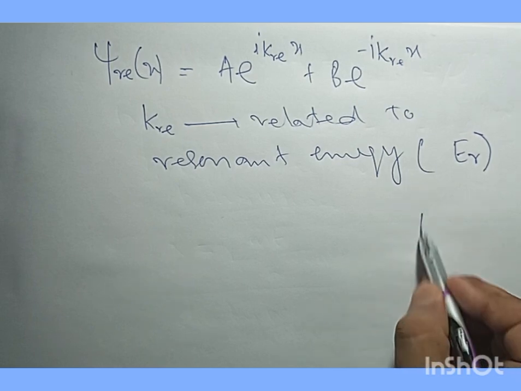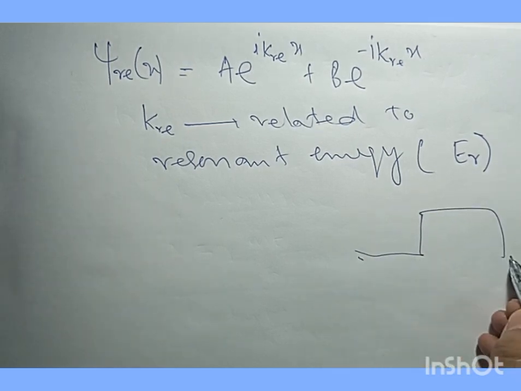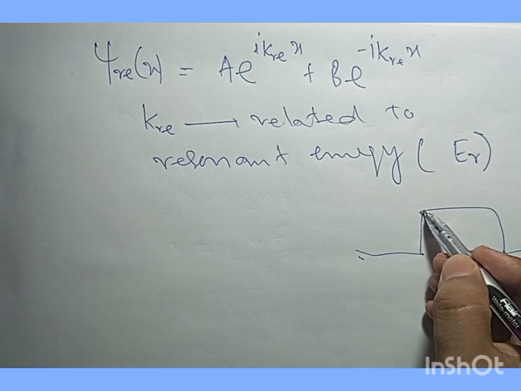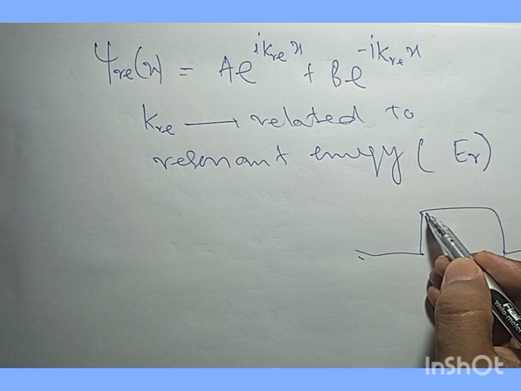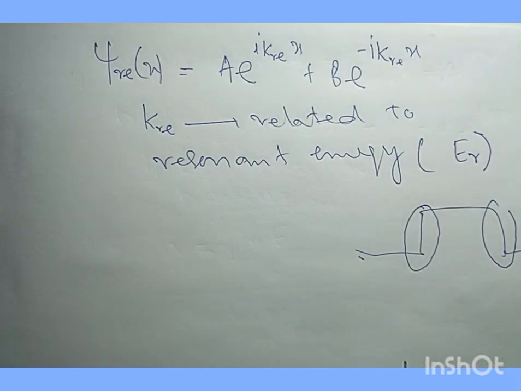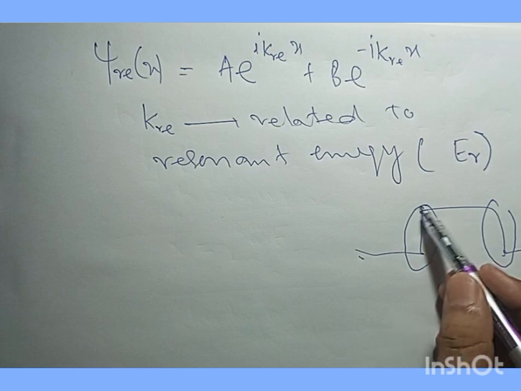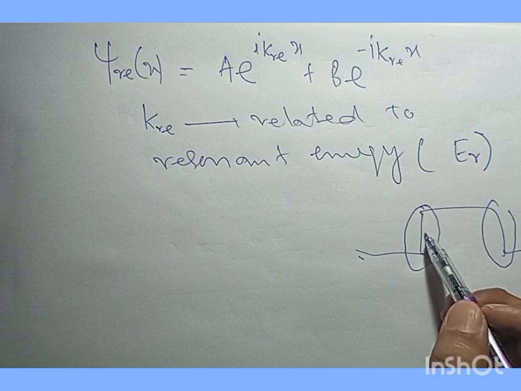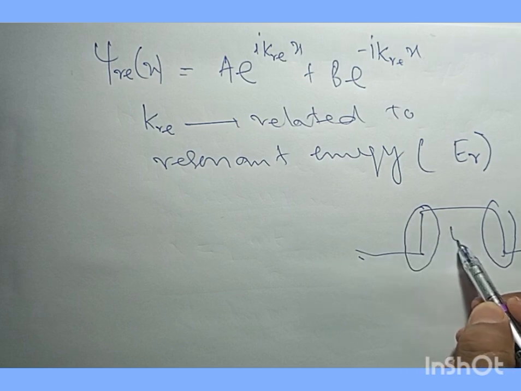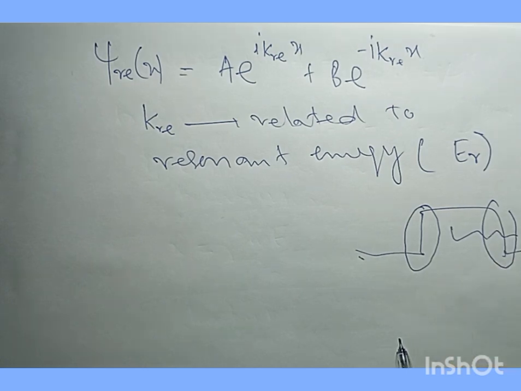Now the boundary conditions at the edges of the potential come in. You understand these from the basic problems in quantum mechanics. At the edges of the potential, we calculate the coefficients A and B, and the calculation of these coefficients is what leads to the phase shift of our outgoing wave.